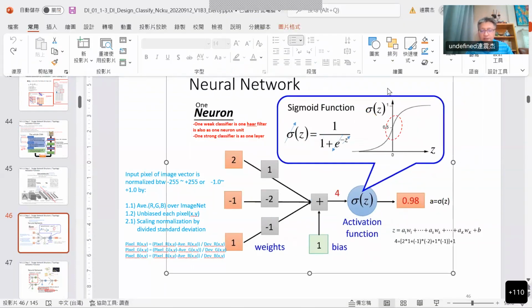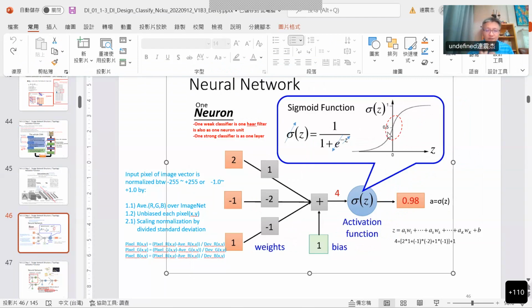The output is the y-axis. And because finally we want to do discrimination, classification, we want to have a threshold. So we don't want the value always around 0.5. It's not good, because our purpose is to do classification.